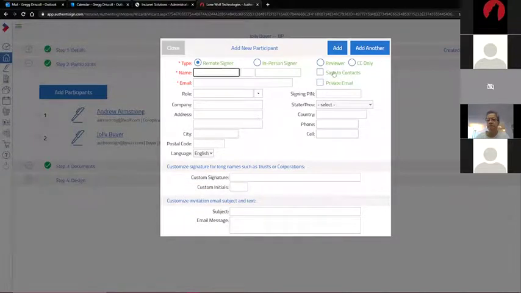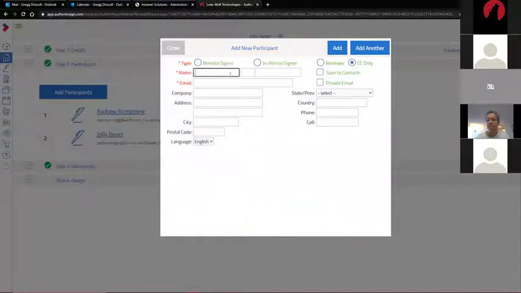So I want anyone to receive a copy of the signed documents. I'm going to say yes. I'm going to say I would like the lender. I'm going to type lender and their email address. Because Linda is not participating in the signing event, but Linda, in order to continue to move forward with the loan approval, needs copies of the signed representation and identification.